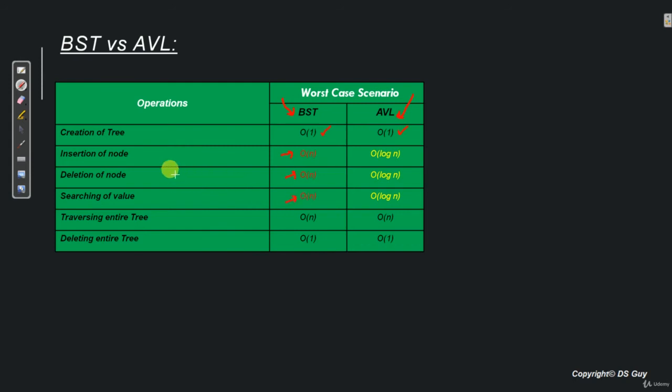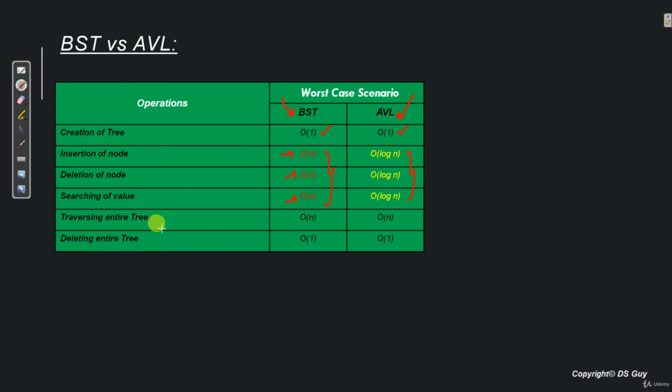That is, whenever we want to insert, delete or search a node in a binary search tree, in the worst case, it might take order of n time, because if the tree gets disbalanced, the height becomes too much and all of these 3 operations take more time. But in case of an AVL tree, as we already saw, it never allows the tree to get disbalanced at any stage. Hence, all of these 3 operations, even in the worst case, will take order log n time.